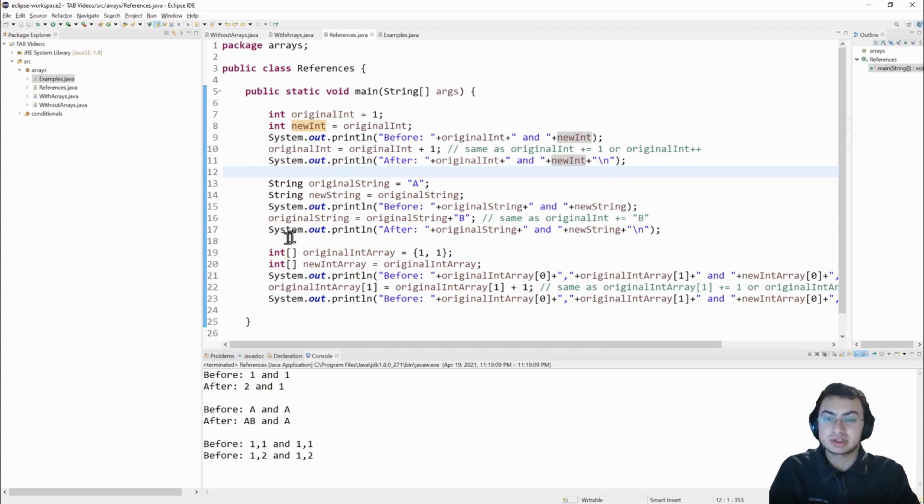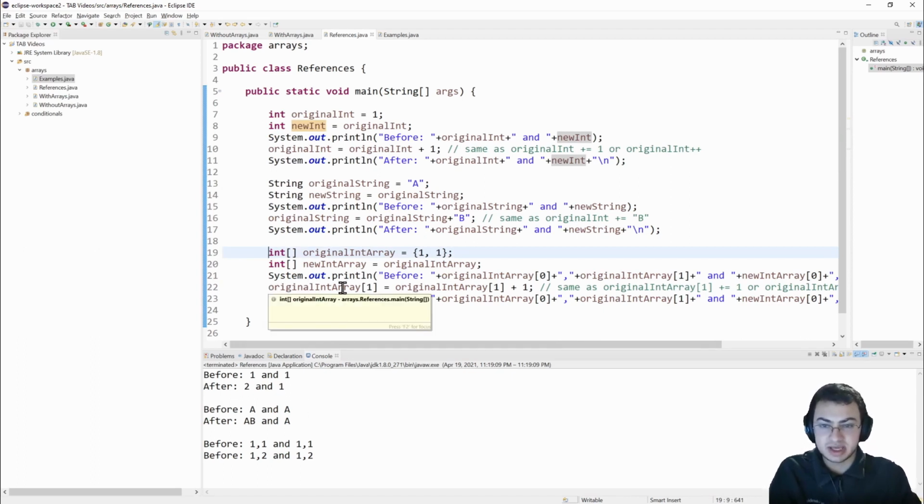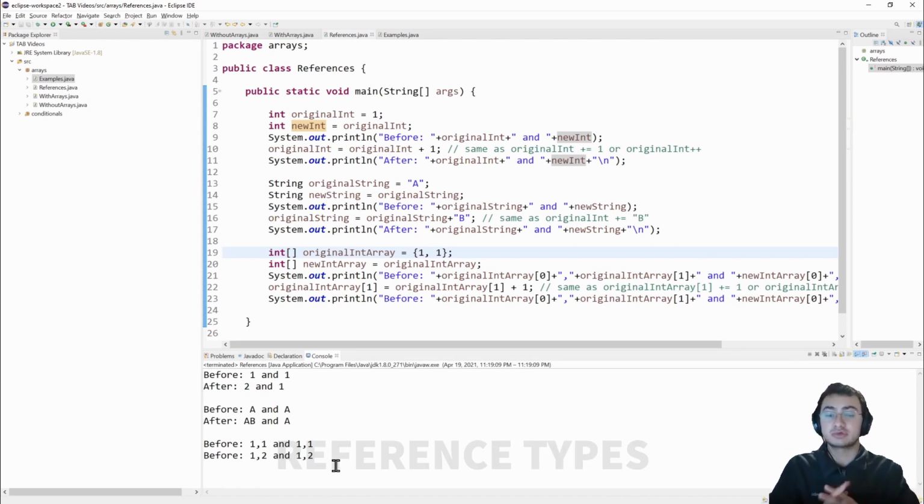But we're going to see this last example works a little bit differently. If you see here, we're doing the same sort of thing as before. We're taking the second item, or technically the first, but remember that's really the second because we start at 0, and we're going to just increment that value by 1. So you'll see over here, both of our arrays actually have that second value incremented by 1. You can see the difference in what happens, even though it's the same sort of thing happening in our code. And that's because arrays are reference types.